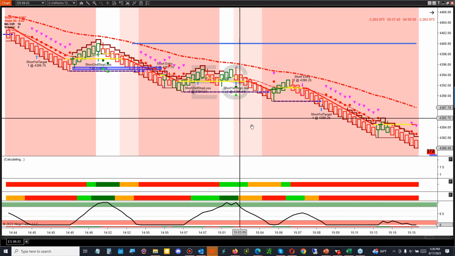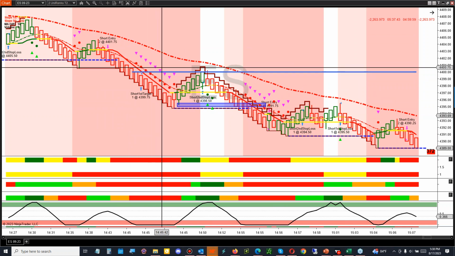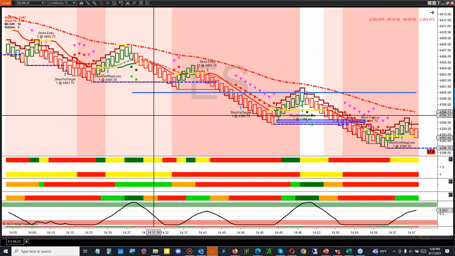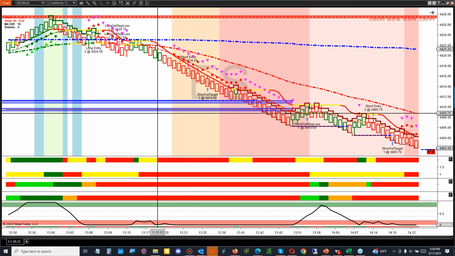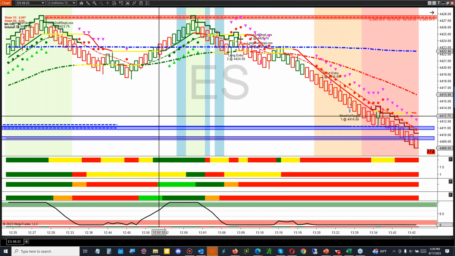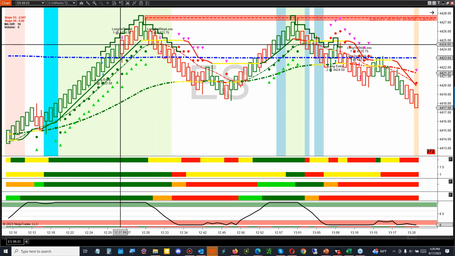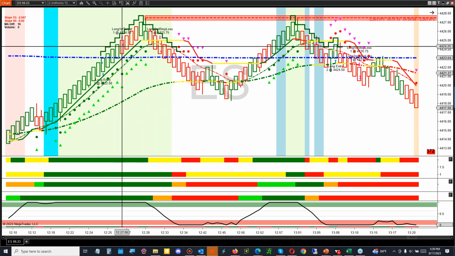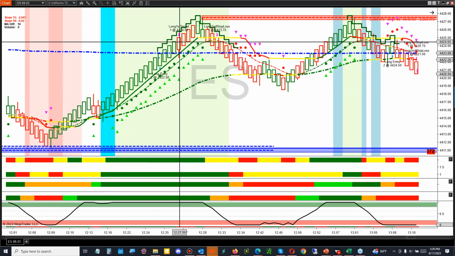Anyway, so here the C2 just kicked in. So here was a trade, but these trades weren't taken off of the money flow tracker. This was taken off of something else that I'm testing. So don't pay any attention to those. So here's ES today, really choppy. Here's a trade on ES, break of the VWAP and went up. No, I didn't take this trade. This is an auto trade that I'm testing.